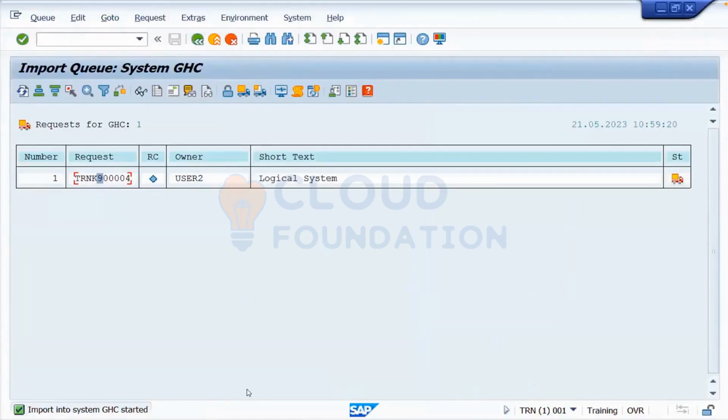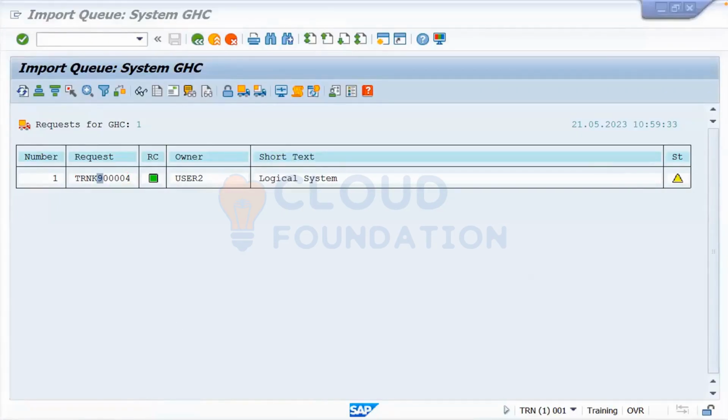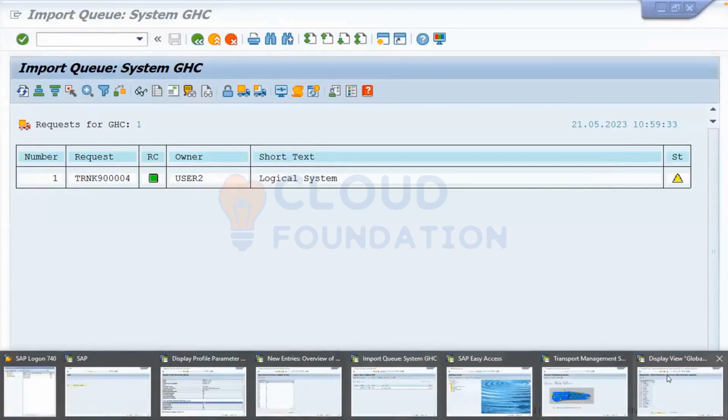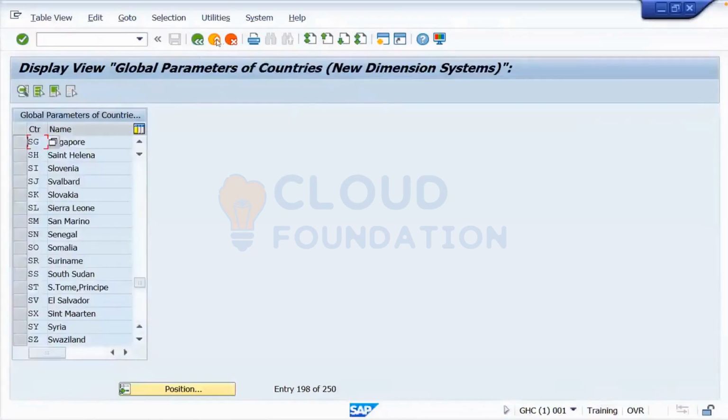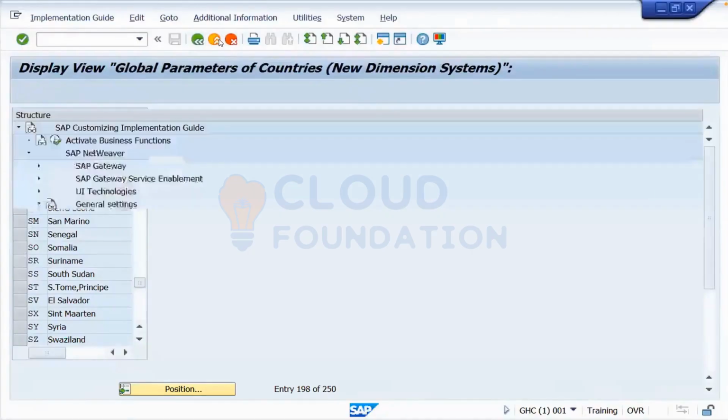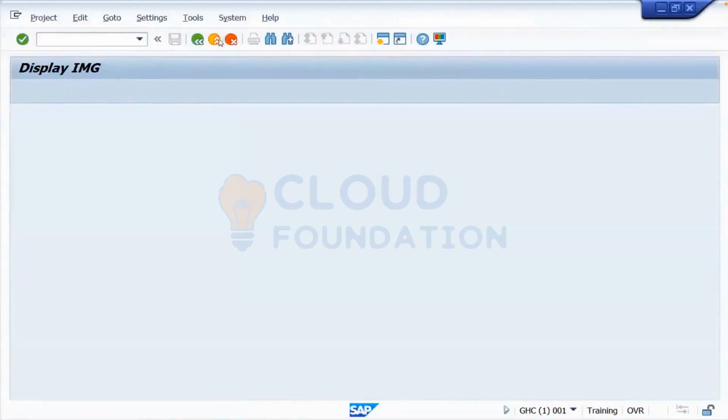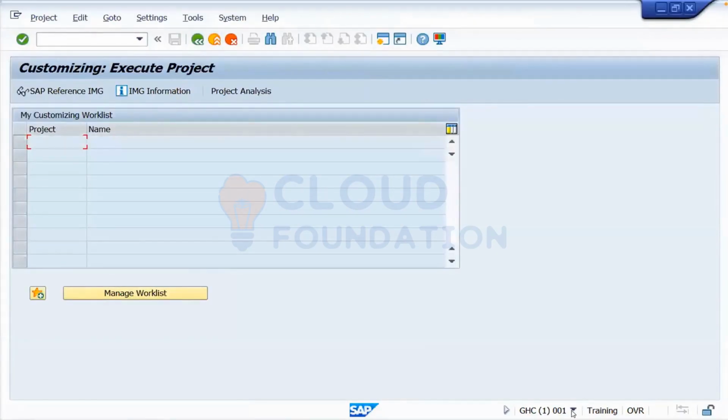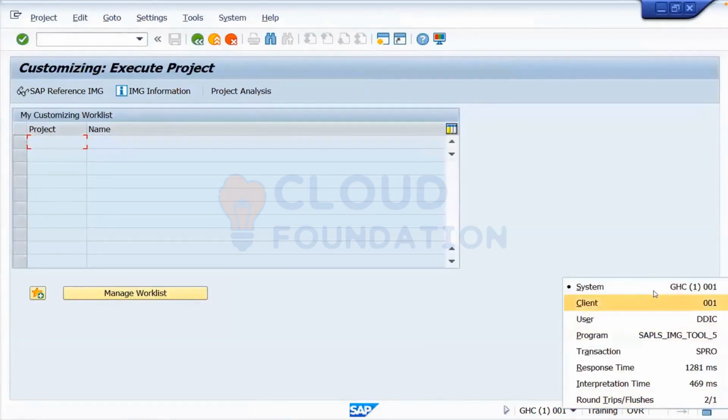You can see the import has been started. The truck is going on. The truck return code is successful. It has been created. We can go to the GSS and check. In GSS, we can check whether we have that logical system. Are you able to see this is our GS system?